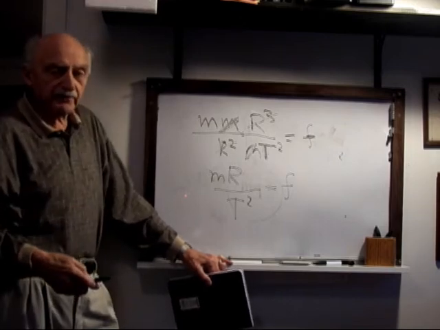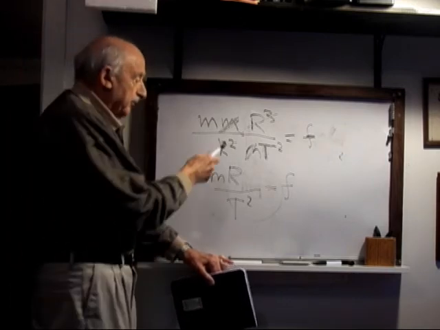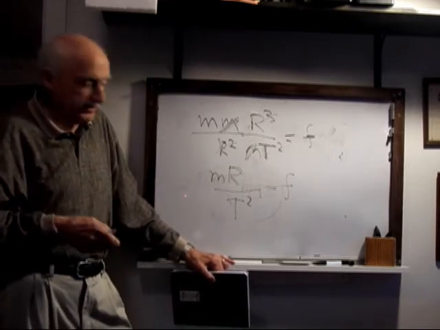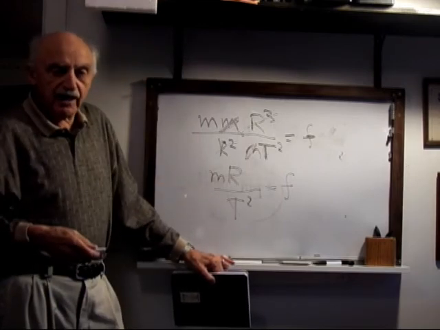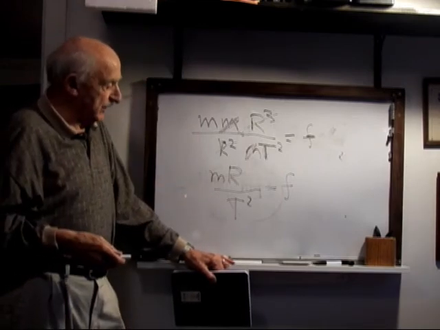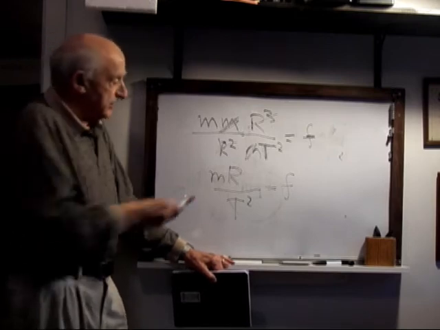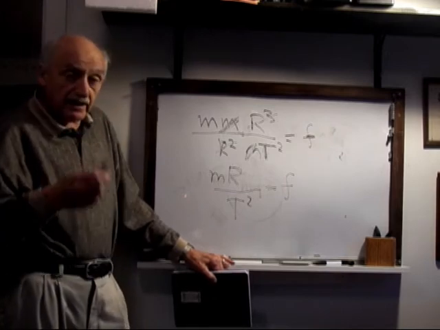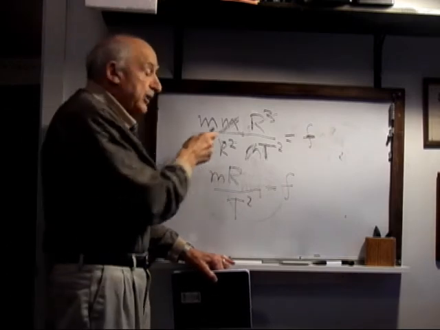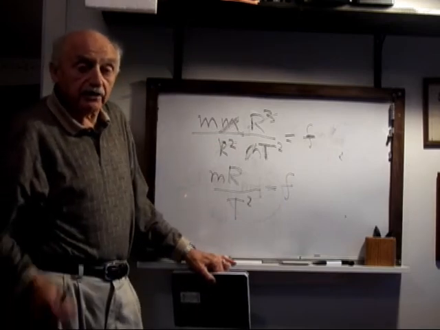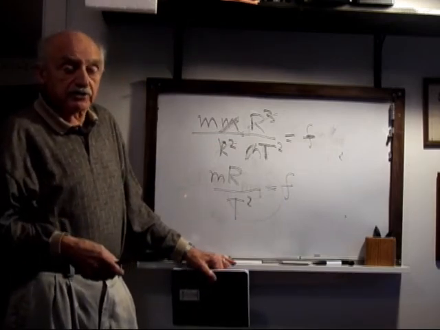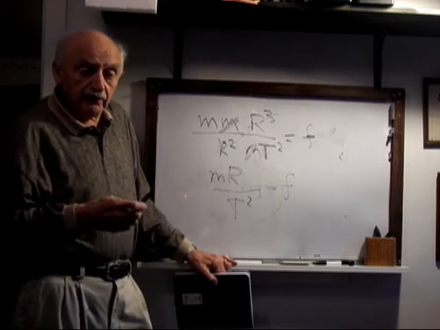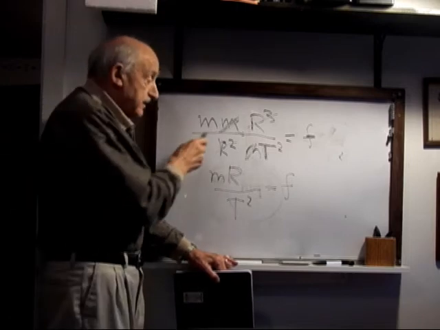And this is quite a different conclusion from what you would reach from this equation, because it suggests that the force of gravity increases with distance in proportion to the distance. This is very interesting. It doesn't alter the fact that this equation is correct for circular orbits, but it does tell you that the equation is true for circular orbits and not necessarily for orbits that are not circular.